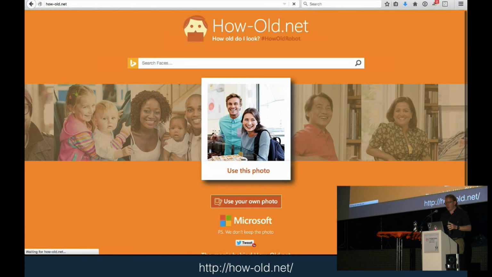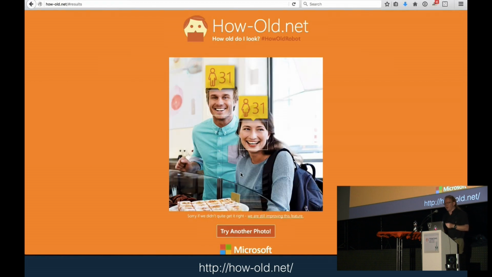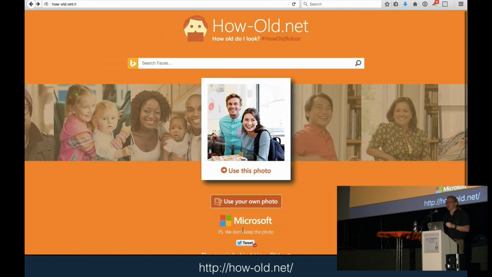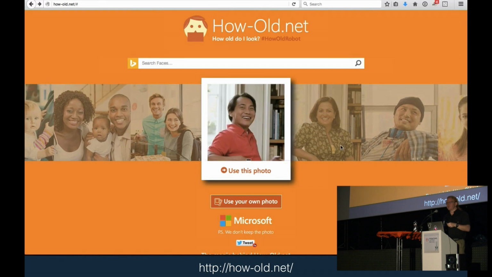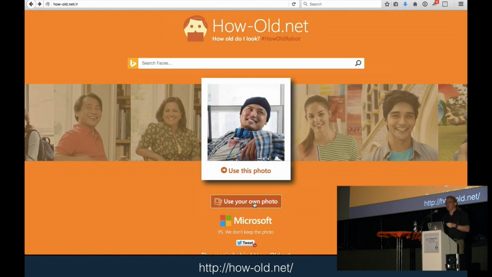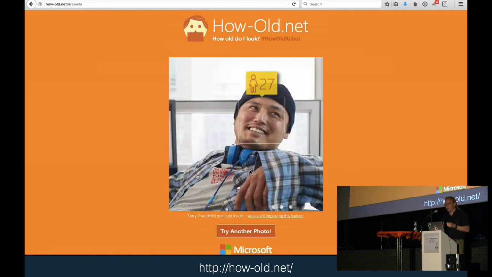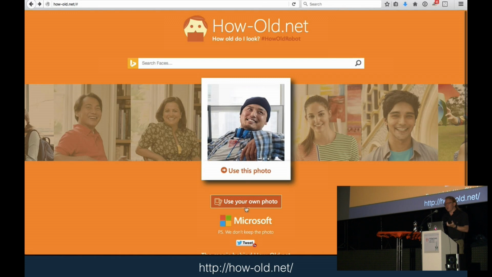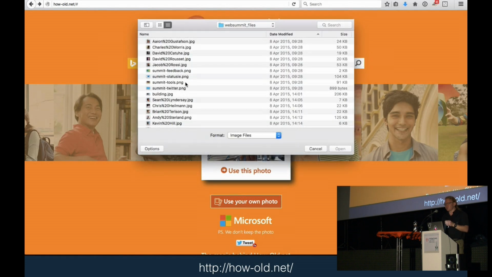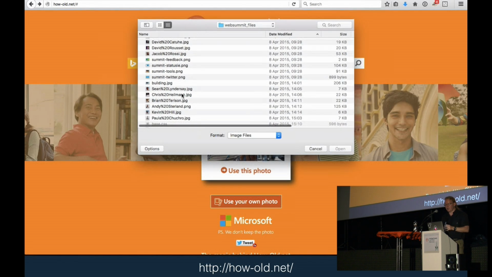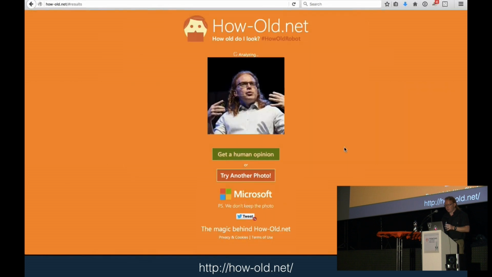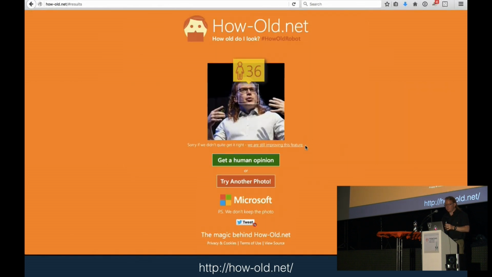So there's HowOld.net. That one got viral really quickly, where you upload an image and it tells you what gender and what age the people on this photo are. And it's quite funny that I'm sometimes 20 years older and 20 years younger, depending if I washed my hair or something like that. But it's pretty amazing what you can do with that, because most of the time it's actually quite there. I'm actually dragging my photo in here. Let's see what it did. Dun dun dun. 36. Okay, I take that. That's fine.